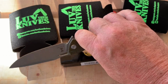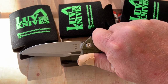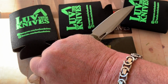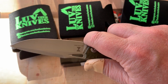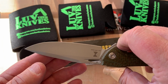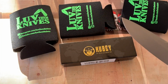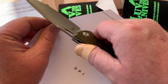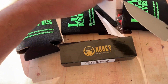Ergos, oh wow, feels good right here. And then the rest of them lay right out here. Reverse grip. Wow, that's comfortable too. That's really good. You got a little choil in here. Maybe not so much for going forward, although that's possible, but at least for sharpening. And a nice piercing, slicing. Let's take the paperwork from Kubey. Wow. Okay, that's sharp. That's really sharp, yeah.